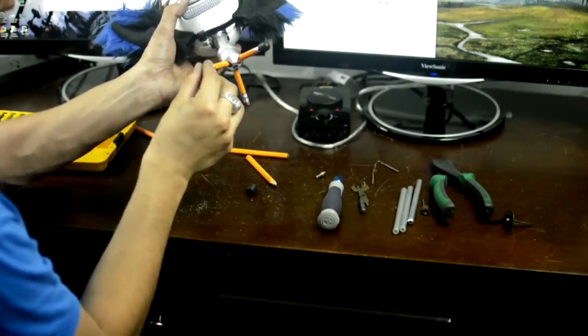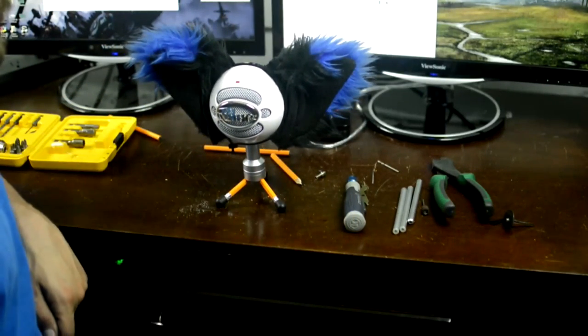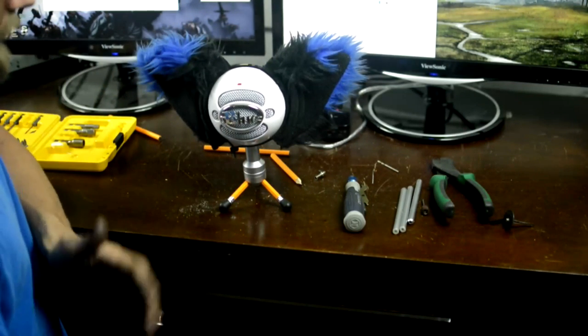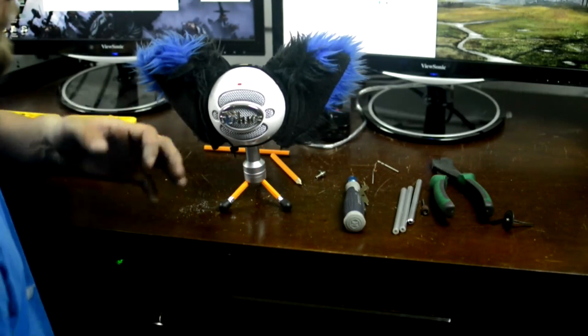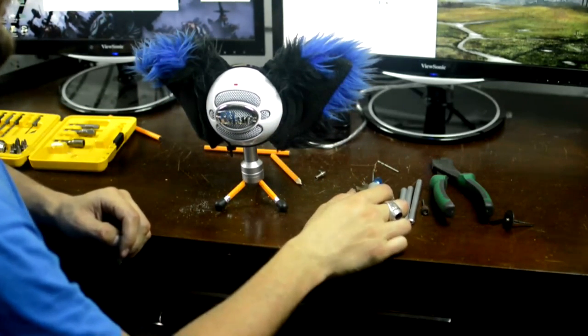Whoops. Little rubber feet. Bam. Brand spanking modded. It's not new. Well, it is new, but it's not new. I use it all the time. Had it for a month and a half now, 2 months.